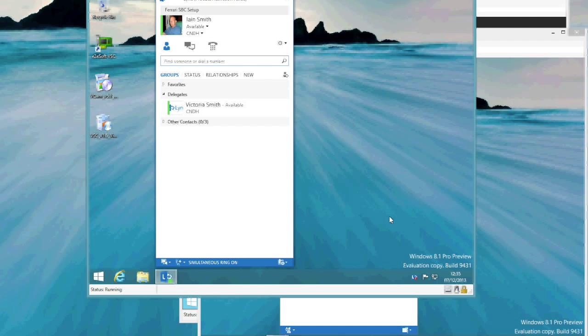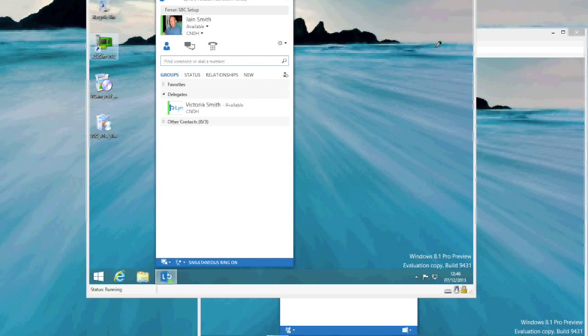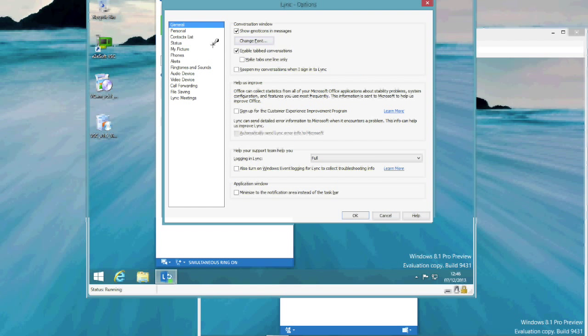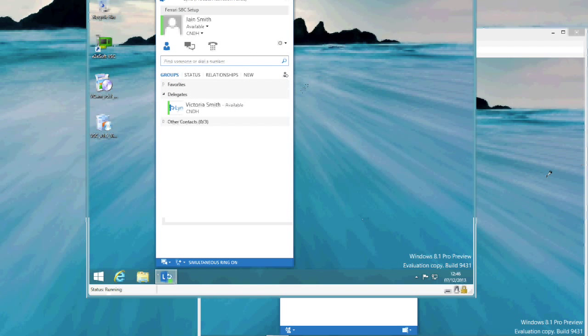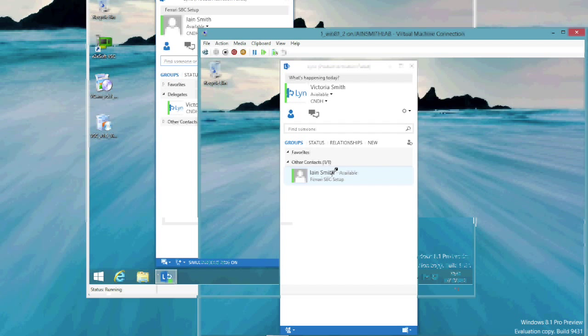So what we'll do now is we'll do a bit of testing on this, and also what we'll do is we'll now schedule this actual command as a PS1 command within the front-end server. So okay, now let's move on to actually scheduling the task and giving it a little test. So what we need to do is let's just very quickly recap. So we'll go into our Lync number one machine, just make sure the photo's showing. We're going to click back to hide. Okay, that disappeared off there, disappeared off our Lync number two machine.